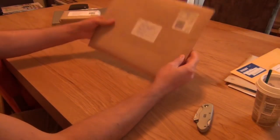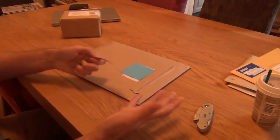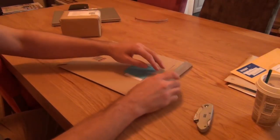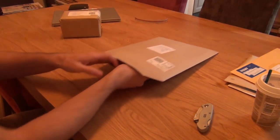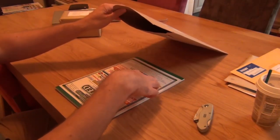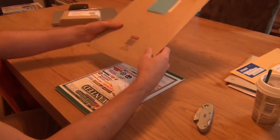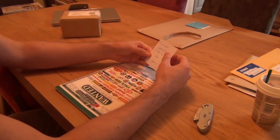Okay, so I'm gonna open this huge big thing first. I love that. It's like a FedEx package or something. I honestly have no idea what this is. This is not staged. I genuinely do not have a clue what this is. It smells nice, that's for sure. Is there anything else? Oh yeah, there's a little note. It's literally just a note. Don't worry, no addresses. We're safe. We're good to go. For you, Will.